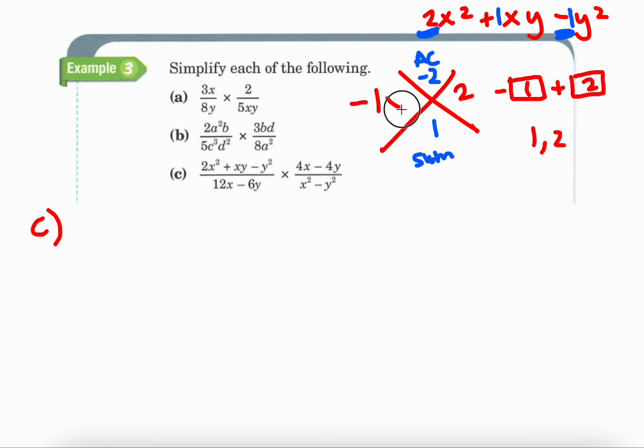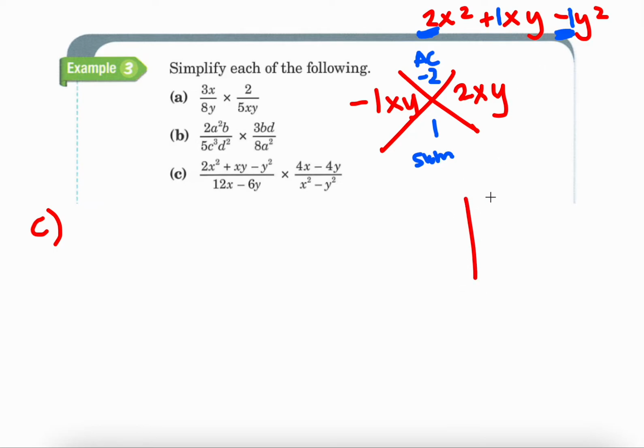Now normally we would put an x next to it, yeah? But now we have xy, if you notice, for our middle term. Remember, the whole point of either method is to break down that middle term, right, into two other smaller pieces. These two need to add up to make xy. So all I'm doing is just adding a y at the end, okay? So normally it would be -1x and +2x. Now it just becomes -1xy and 2xy. Not that big of a change, right?